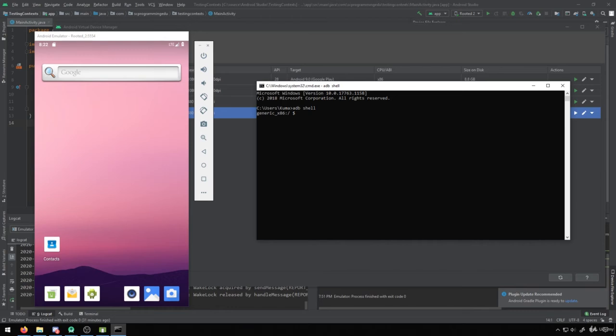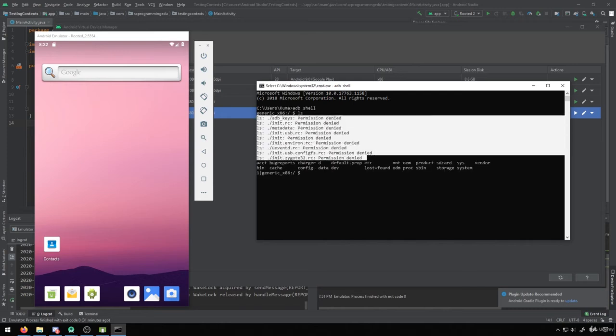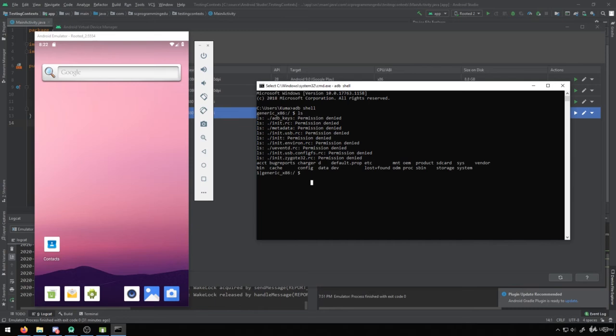The main thing is once you're inside of the shell, typically we don't have full permissions. So you can see here permissions are denied, for instance. Now, if you want to fix this, you can just type in su, and this will escalate you to super user, which you can tell by the pound symbol that is now on the command line instead of the $ sign. Once you have this, you'll see that you no longer get the permission denied errors. This means that you are now a root user on the device. So it's really as simple as this.